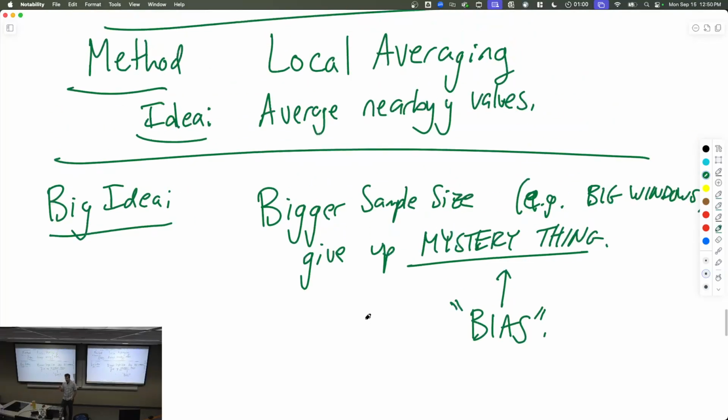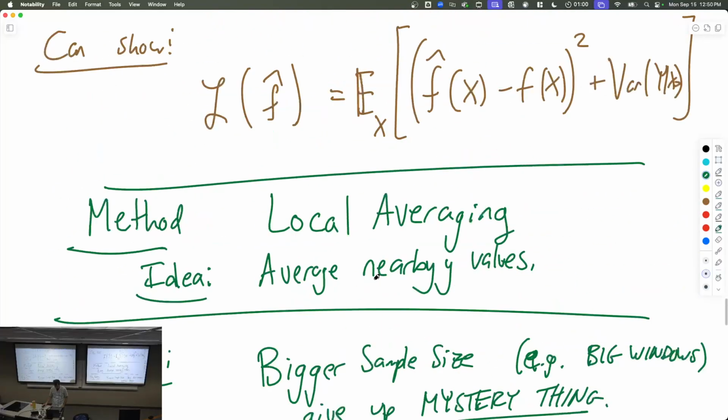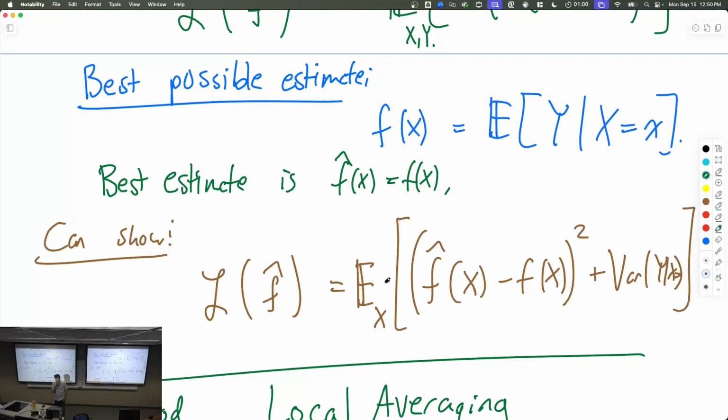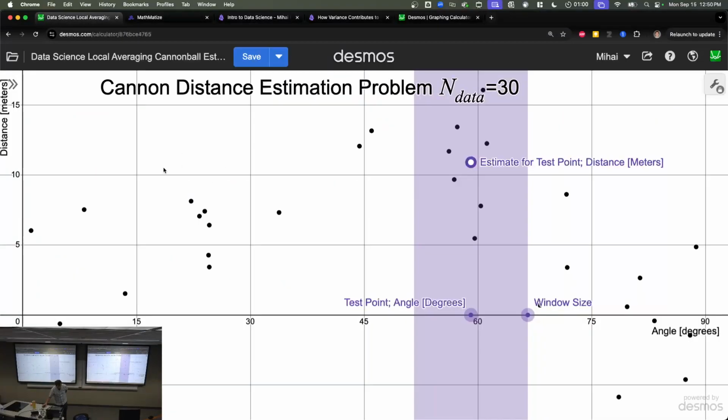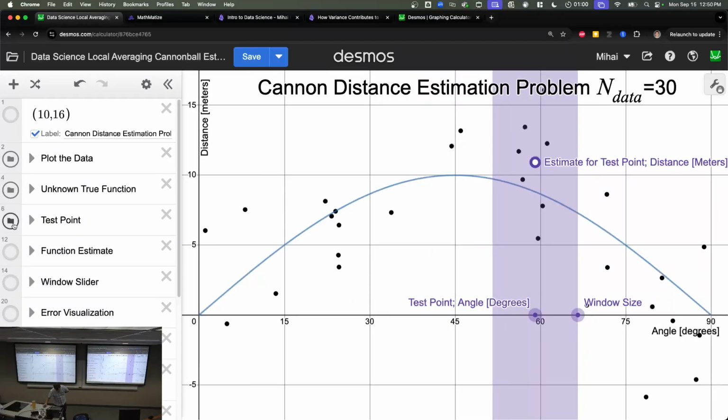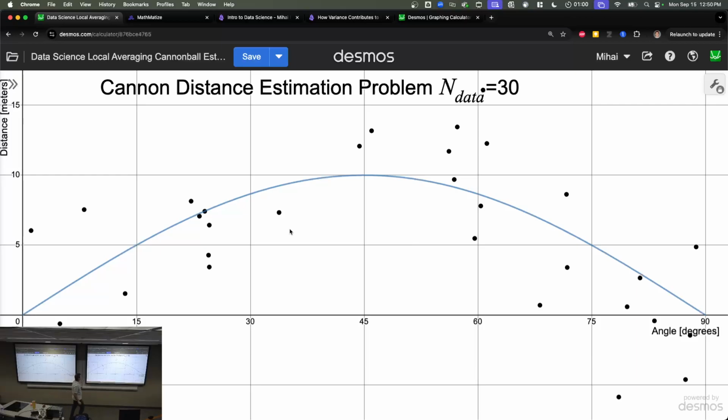Okay. Any questions or comments before we go? Yeah. What was the variance that we were talking about just a little bit ago? Why is that our variance? Okay, this is a good point. So what's written over here in tiny writing is the variance given the x value. And what this is saying is, in our picture over here, let me put on the real true function. Let me take this thing off. So this is the average, and the points are above and below the average line. So you should sort of think of these points as being equal to the average plus some random noise. And that random noise has some amount of variance, but the variance could depend on the x value.